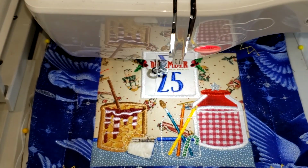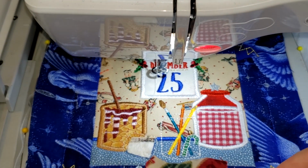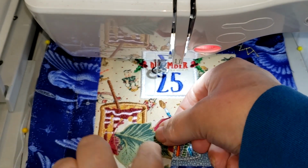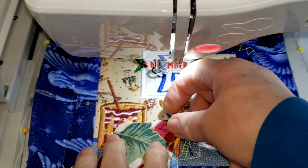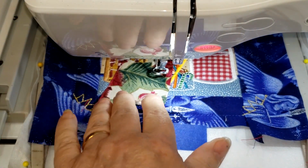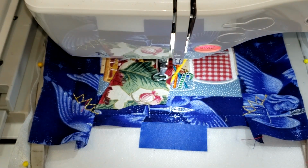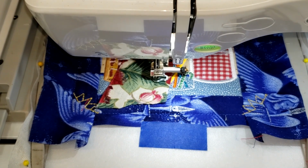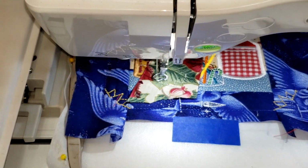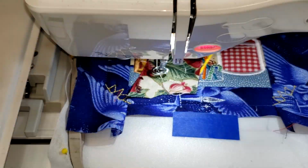Pull this out because I'm actually trying to get the leaf. It's a really big leaf. I just thought, you know, that would just give it a little different look. Why not try using it? Now let's tack that down. And now we'll trim it out.